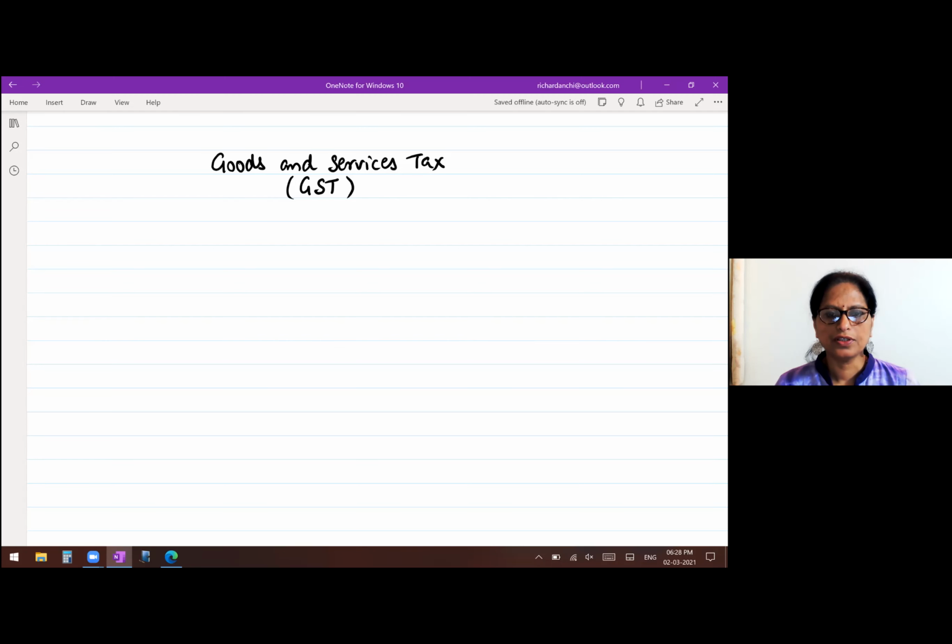Today we will first study about GST, that is Goods and Service Tax, because we have to use this in the transactions when we are doing the journal. So we have already done 3 simple problems. So first, before we go on to the problem, we will start with this. Now, GST is Goods and Service Tax.